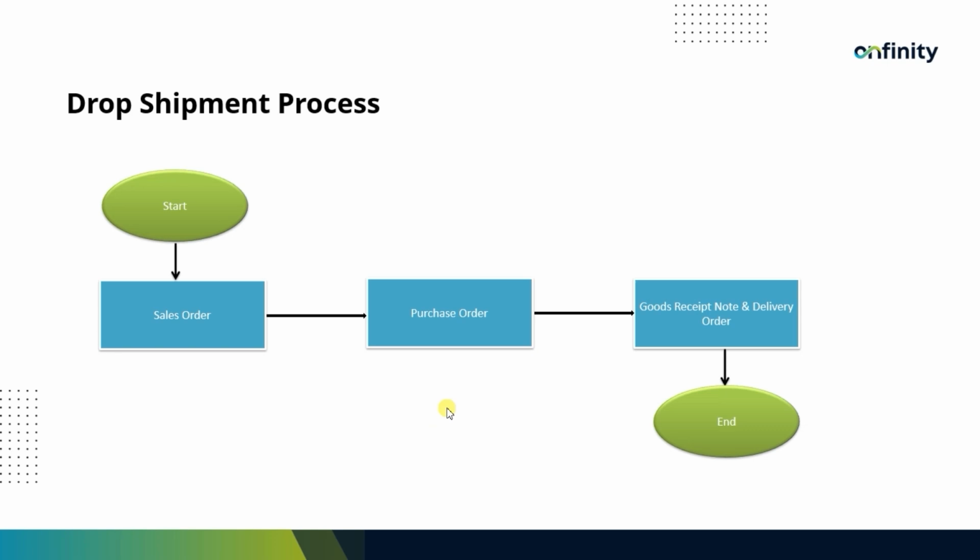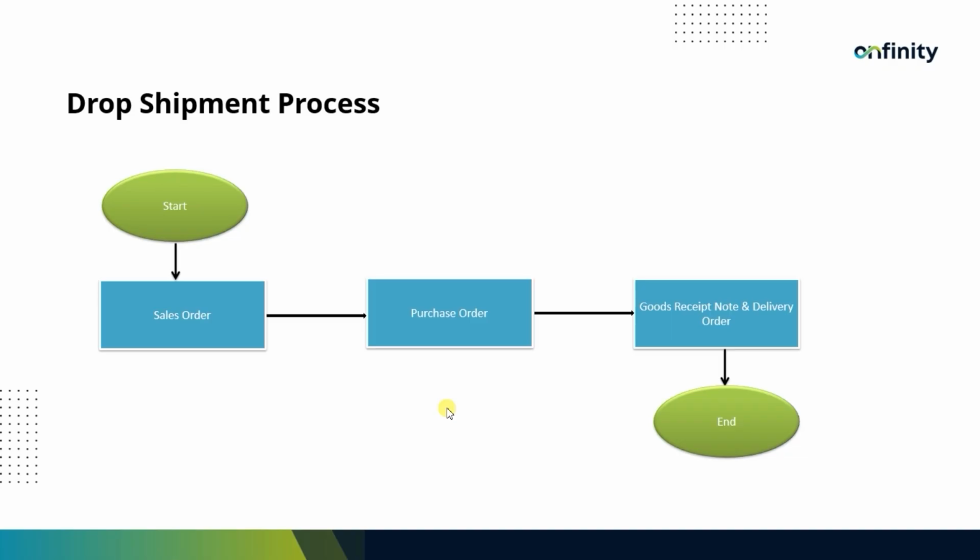From the sales order, we generate a purchase order. The key point here is that the purchase order is not created separately, but is directly linked to the sales order through the Generate PO from Sales Order feature. This ensures consistency in data and avoids duplication of effort as the customer's requirements flow directly into the supplier order.